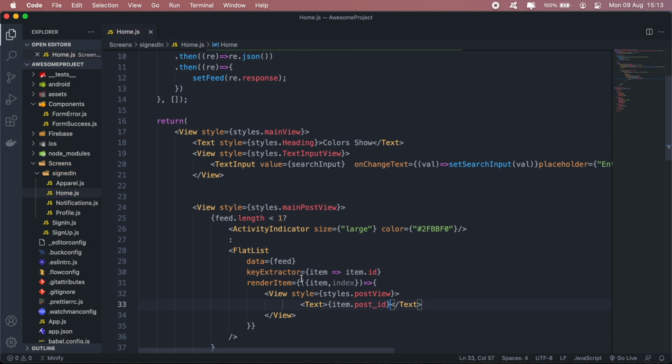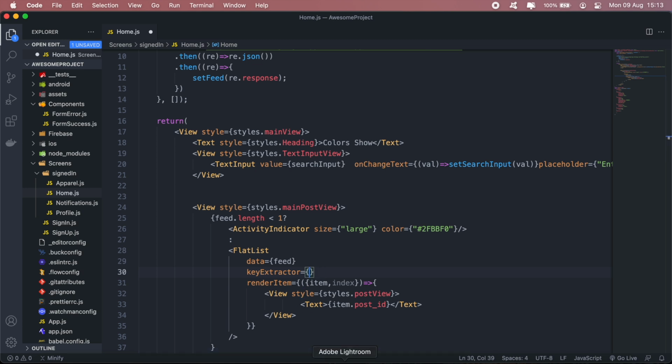Okay, so for my key extractor here, the key extractor basically extracts a unique ID for each element that's being rendered in our FlatList. In this case, I don't have any ID in my item. So to extract the unique ID, what I'm going to do is similar to my render item here.